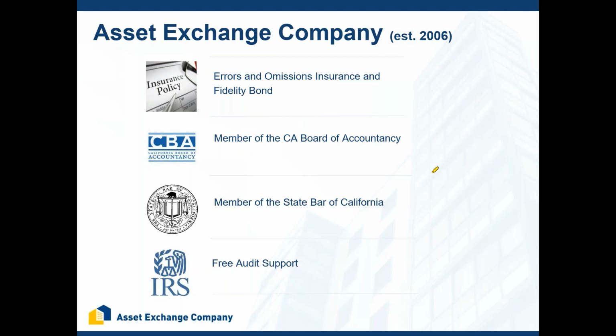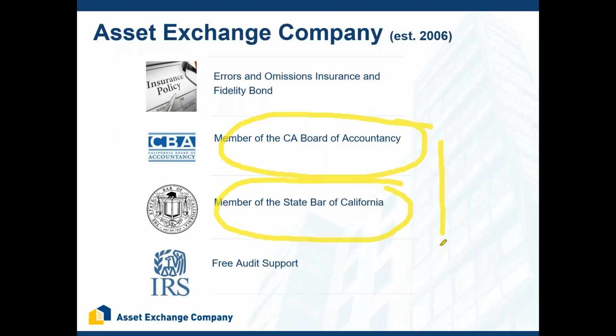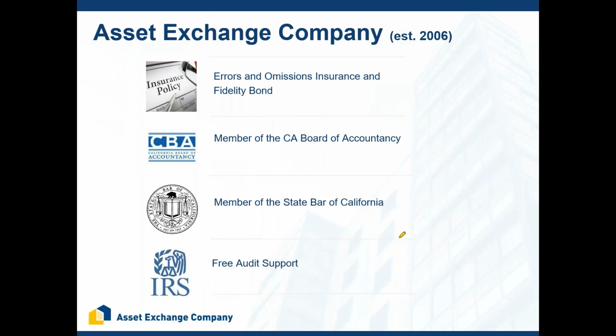But our goal is to give you all of the information that's available to make your 1031 exchange as smooth as possible. Okay. Now, with that said, we've been doing this, like I said, a long time. We've got Toby as a great partner. We want to bring those resources to you. My business partner is also a tax attorney. So we've got a tax attorney on staff. And part of our service is also giving our clients audit support in the event that they have an audit on their 1031 exchange. Now, hopefully you don't ever use that service, but if you do get audited, know that you've got a tax attorney that's going to help you defend the position you took in your 1031 exchange, okay?